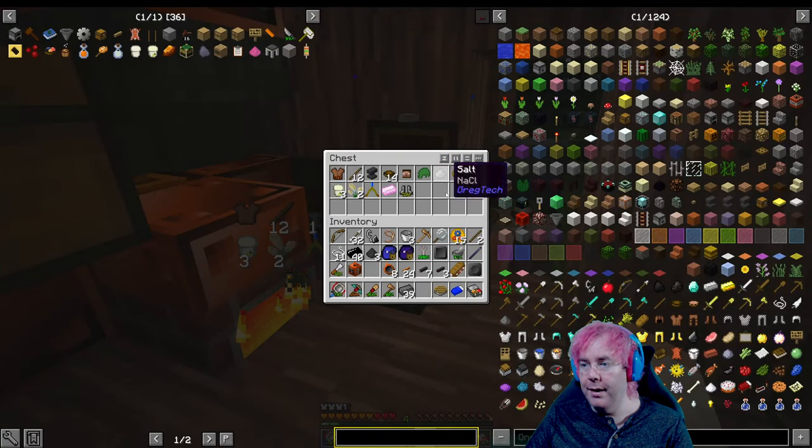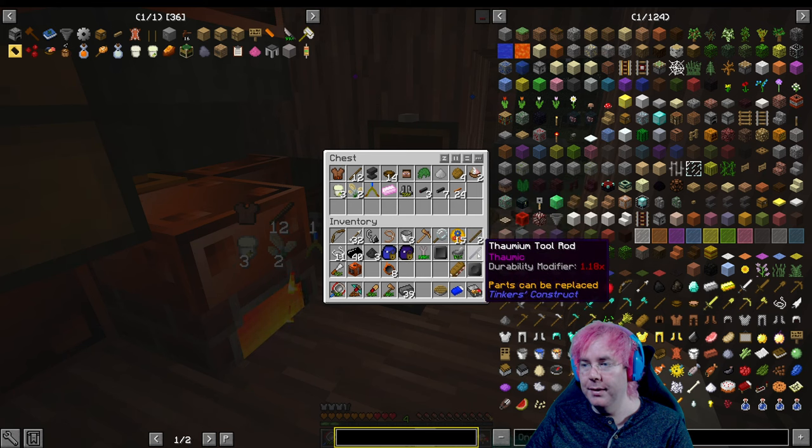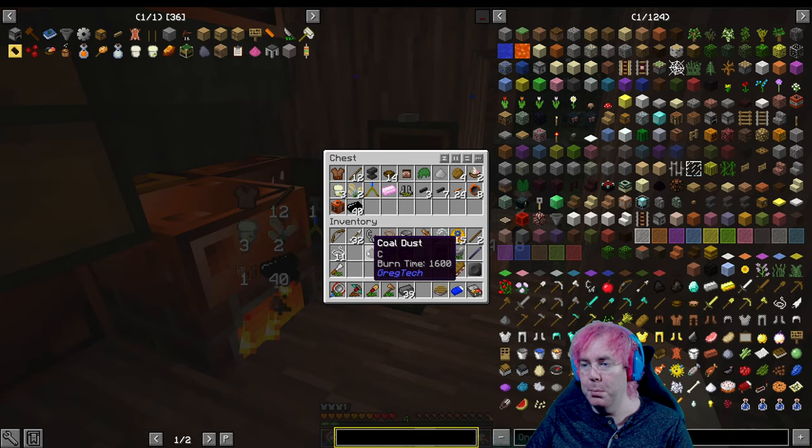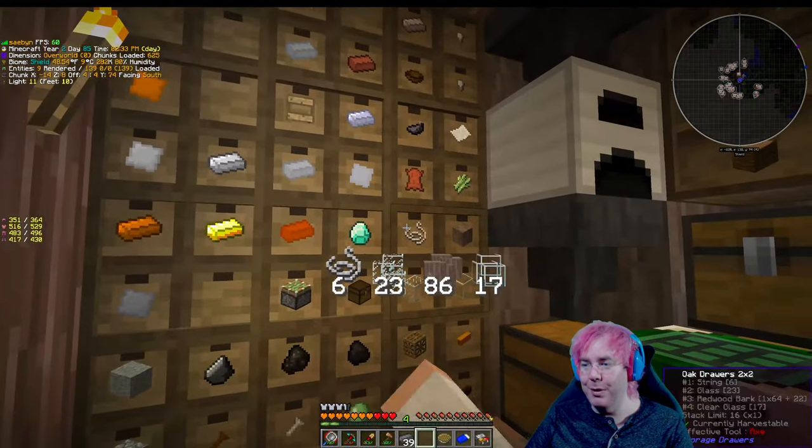And so for now, I don't really need these wires on me, so I'm going to put them right here. Or the rubber. Or the coal dust. The string I have a spot for. Okay.